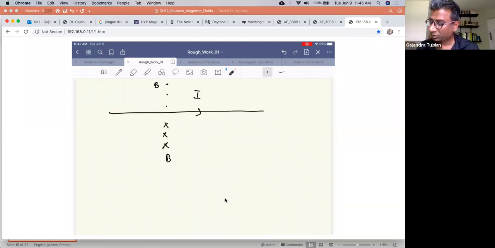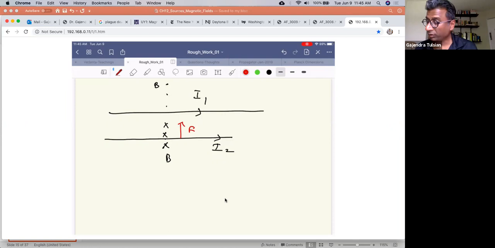So now what we'll do is the following. Here's a current carrying conductor, and it produces this magnetic field. Now we'll put another conductor in this magnetic field, and this one, I cross B, will feel a force in this direction. So what's happening here is this current produced this magnetic field, and this current in the presence of this magnetic field felt this force.